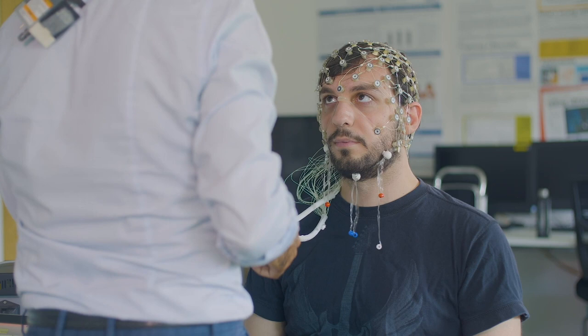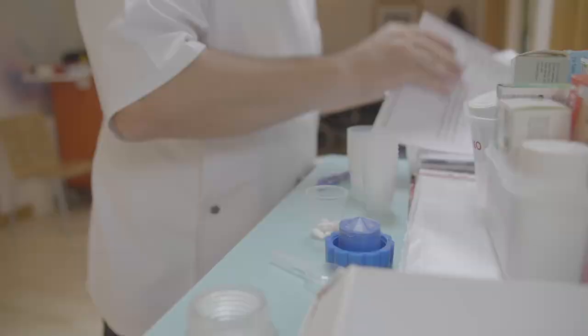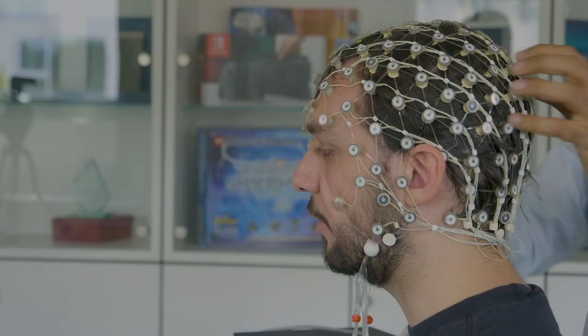You're basically measuring activity from somebody's brain without making any invasive measurements. You're placing an electrode on the skull, measuring that minute electrical activity, and that gives us a clue that this person might be conscious. Dr. Shrivas Chenu is a neuroscientist at the University of Kent. He has devised a technique which aims to uncover the true level of brain activity in patients believed to be in vegetative or minimally conscious states.